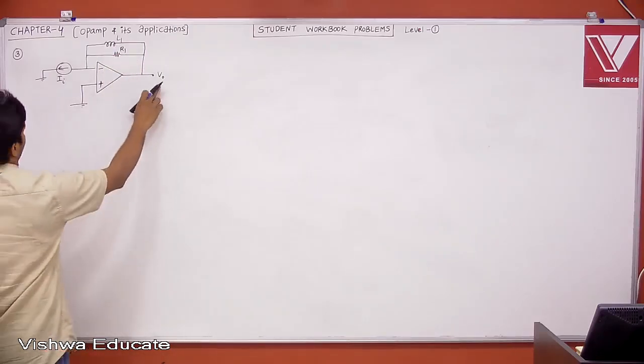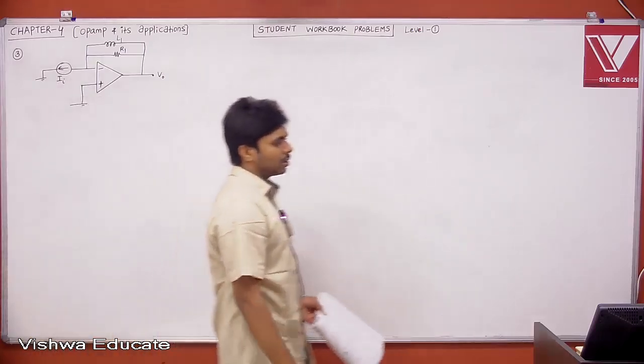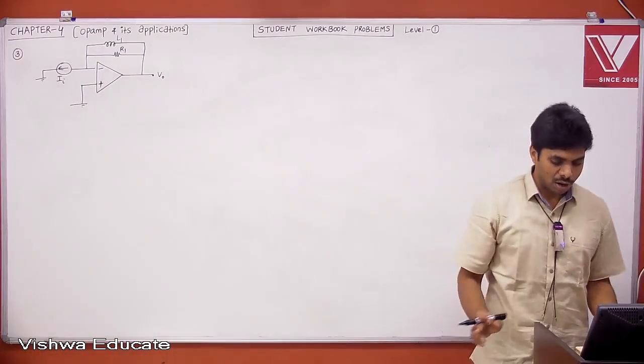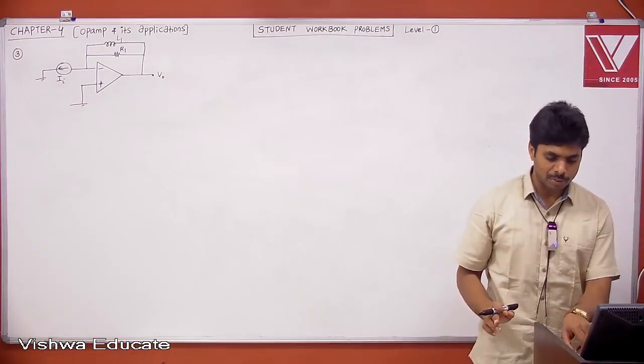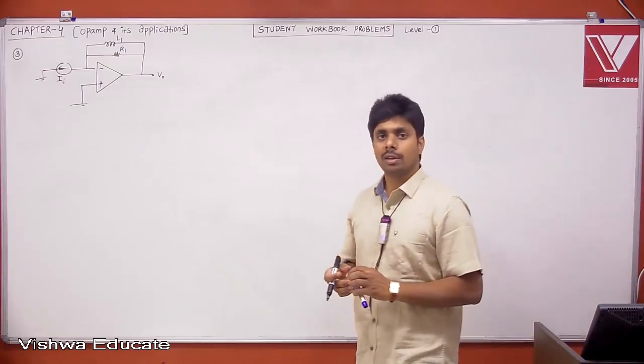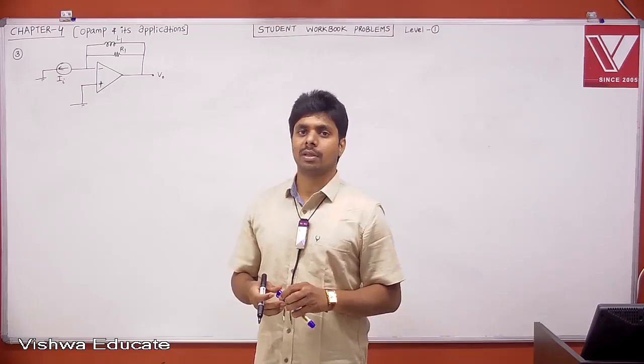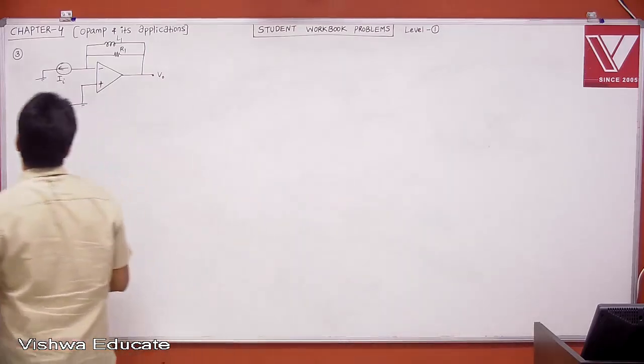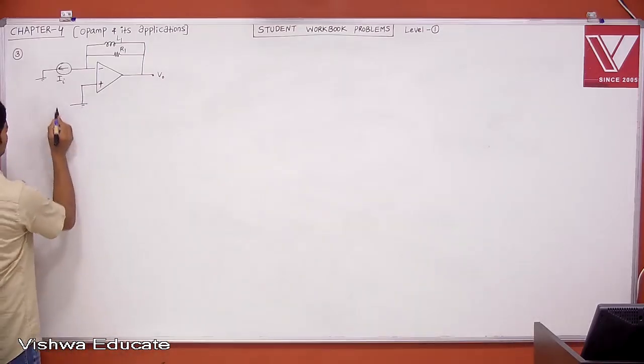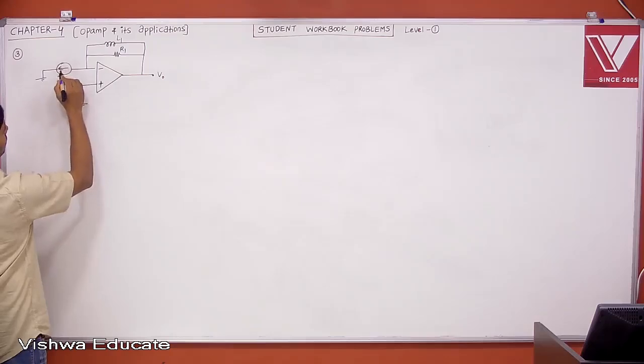Now it asks for the relation between V0 and Ii. I told you already the technique to find the type of filter. It is not asking for cutoff frequency. If somebody is asking for cutoff frequency, then we have to find the transfer function. But here it asks only for the type of filter. Further, the technique is to consider omega equal to 0, because this is your input current source.